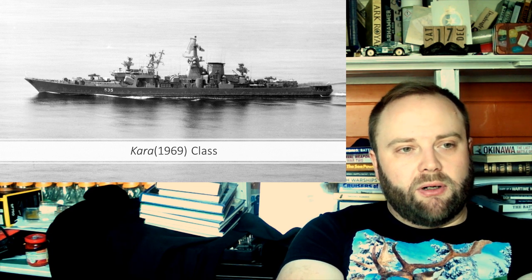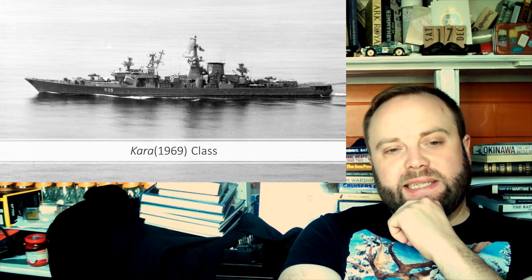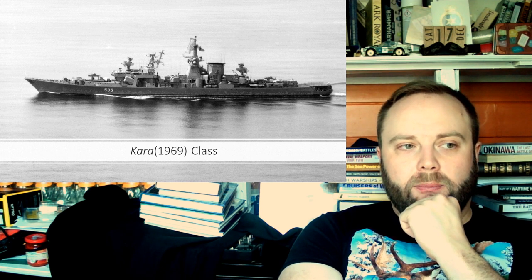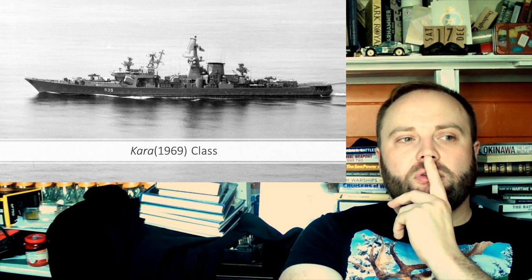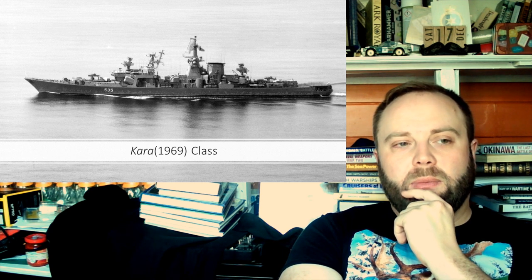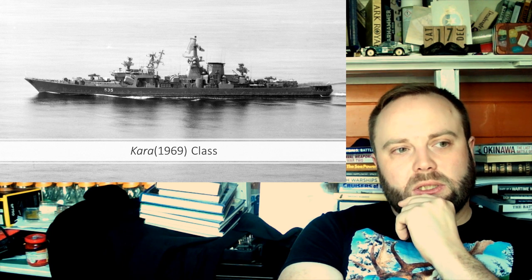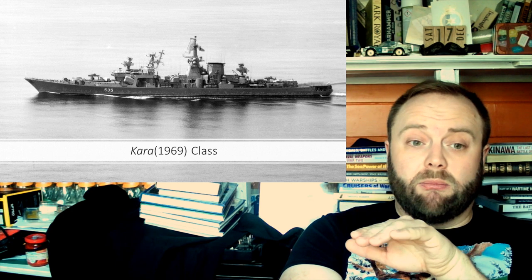And then you have the Kara class, which looks like it's been designed by a 7-year-old boy. Please note, I'm emphasizing that because if I asked my 7-year-old cousins who are girls to design a Kara class, theirs would come out looking more like HMS Dreadnought. They don't think missiles look cool. The 7-year-old boy cousins would design something with missiles and guns festooned everywhere. So that's purely based on my cousins' sampling, okay?